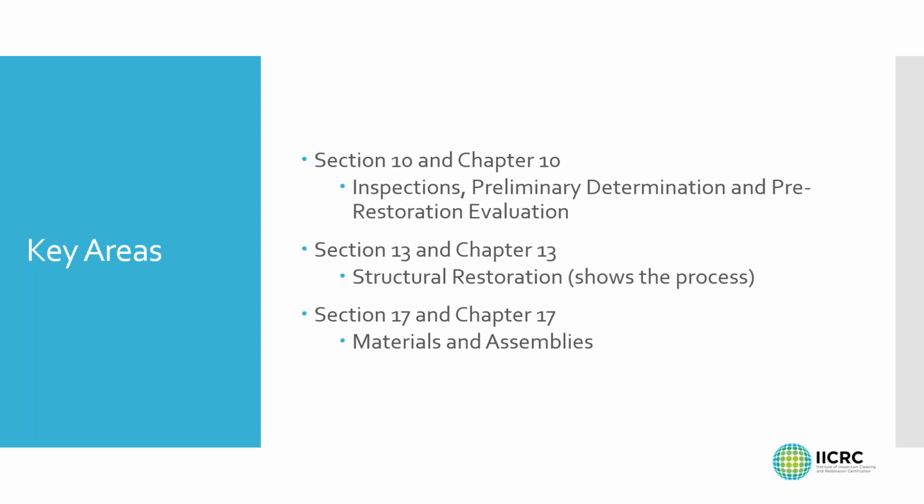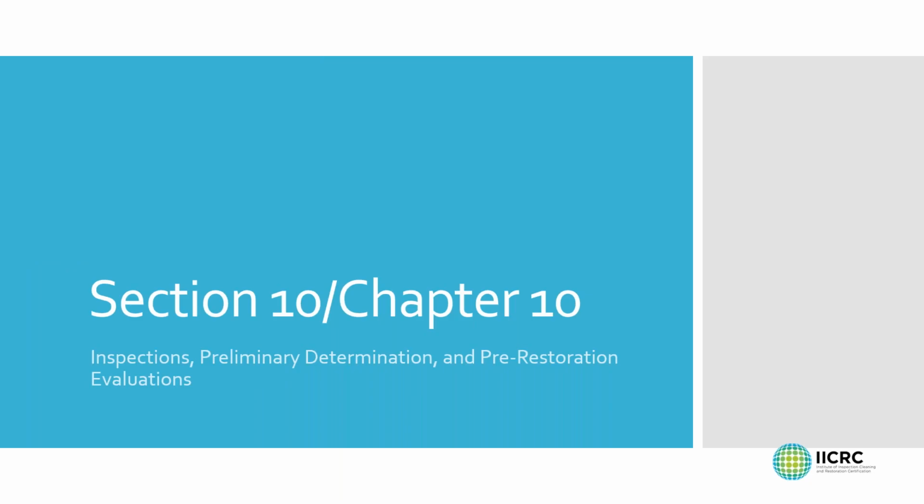So as you go back, if you want to start reading right where the meat of the book is, go to these three sections and chapters, and you will get the information that you need to properly do a water loss. That doesn't mean you skip the rest, but start here. As we go forward, let's start with chapter 10, section 10.